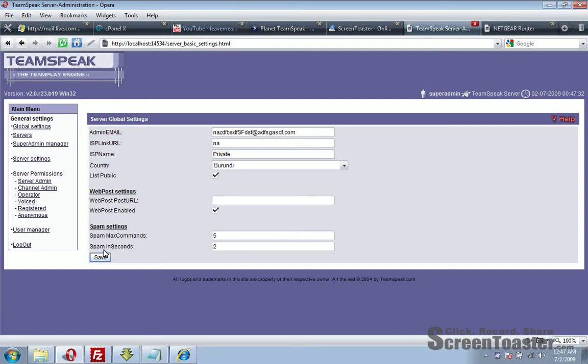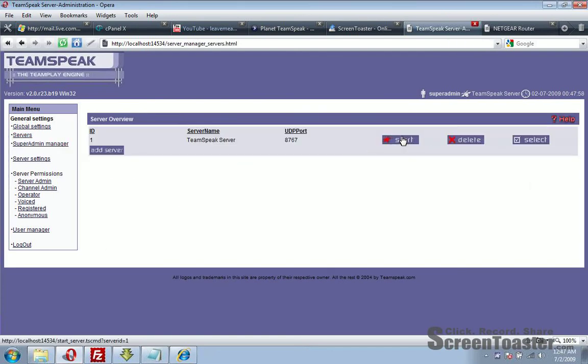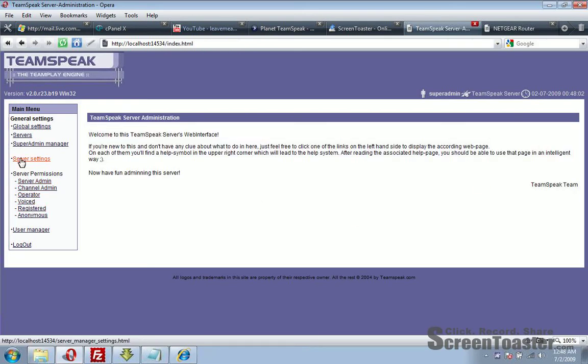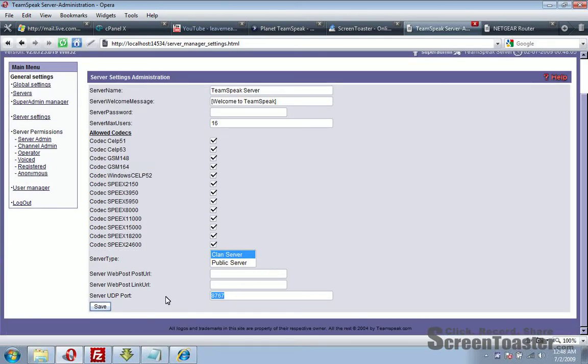Now we're going to servers. I stopped the server so you can edit it. Select it, go to server settings, and change it. You can do whatever you want. Your port range, you have to change if you have your ports set. So if I want mine to be 4040. Sorry, as you can see, it's almost 1 o'clock in the morning. Then you just click save, and the server configuration has been changed.